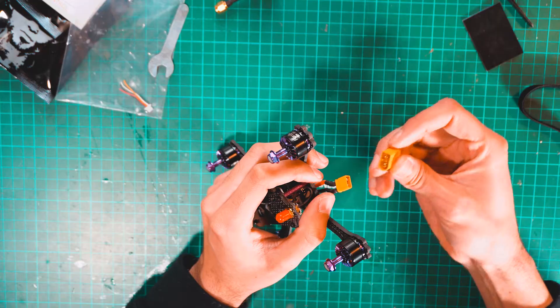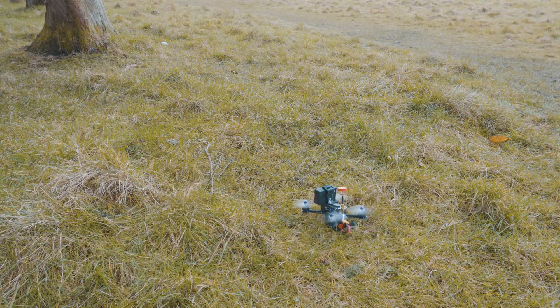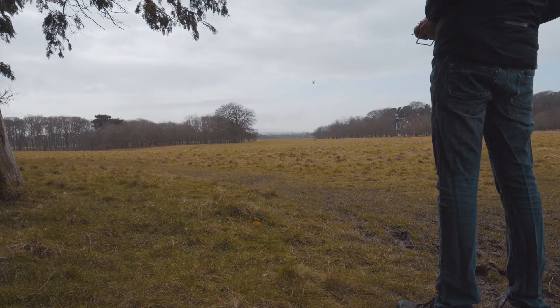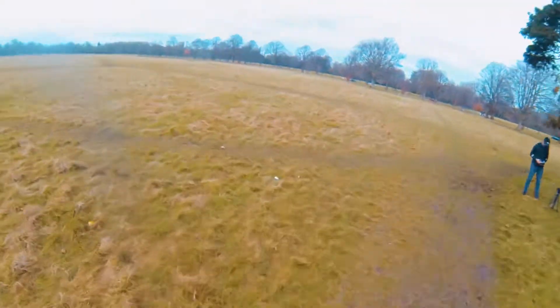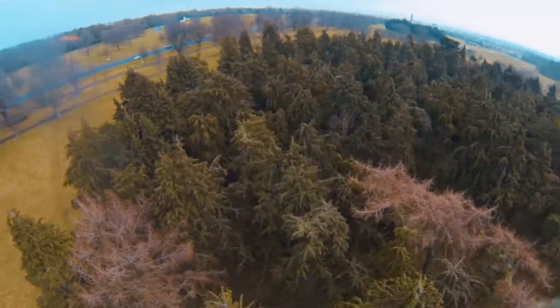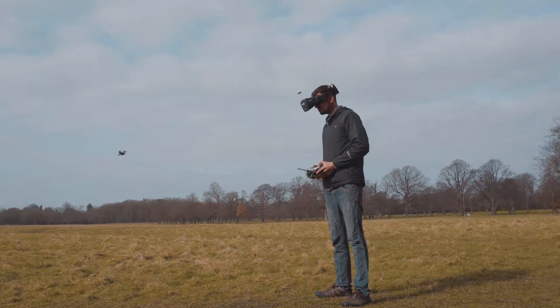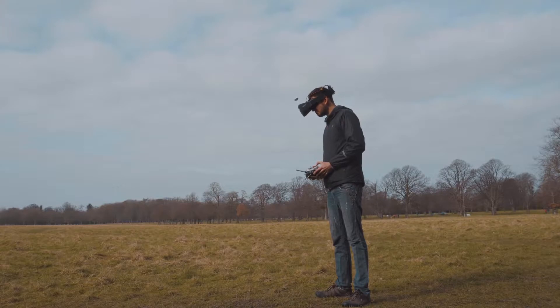After changing the connector and fine-tuning some details, it's time to go fly. These first flights won't be the most stable — you'll see some shaking because of the GoPro weight and lack of PID tuning that I'll do later. Without a doubt, this is the best racing drone I have so far, mostly because of all the features it offers, like the OSD that turns out to be incredibly helpful when tuning PIDs.